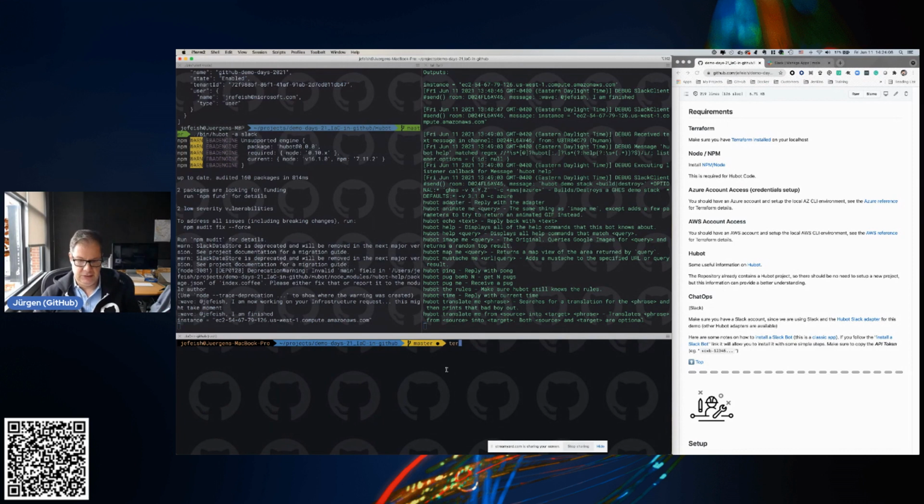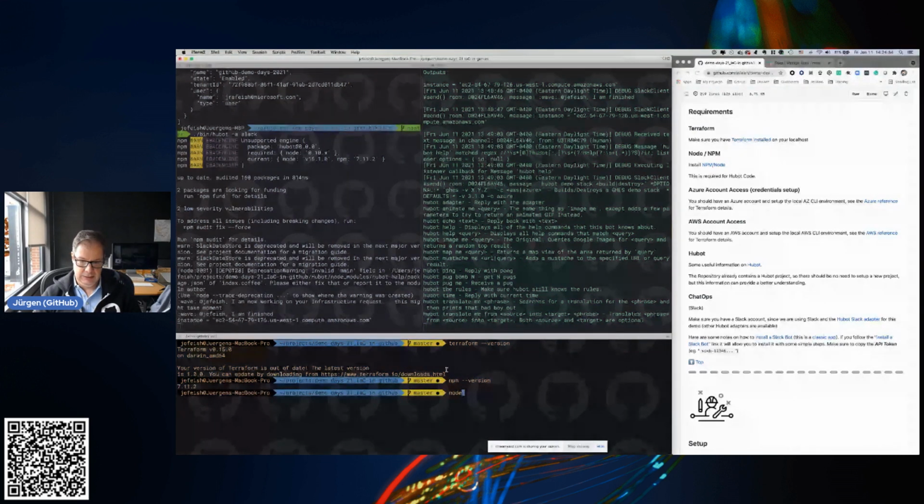I said it before, I'm using Terraform for our demo here. So just to verify that I have everything I need, let's go there. There we go. I have version 15. It complains because they just released version 1. That's a big milestone, but we can live without that. So looking at NPM, typing is difficult. Here we go. We have version 16.